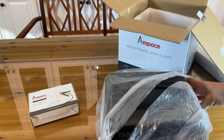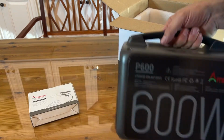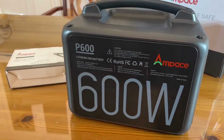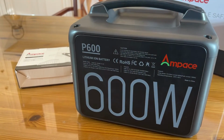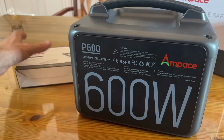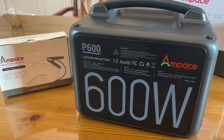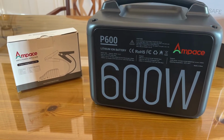So 600 watts, 1800 peak, and the jump starting option is going to set this apart from some of the competition. This is a lithium ion battery, which I do like more than the lithium polymer for its durability and the duration at which it works, and better than the iron phosphate batteries that are nowhere in their league. So then this is capacity of 584 watt hours, P600 model. DC 12 volt to 30 volt with 100 watt max. It's got an output of the AC 110 volt, 60 hertz, and a 600 watt pure sine wave. Surge of 1200, it says here.